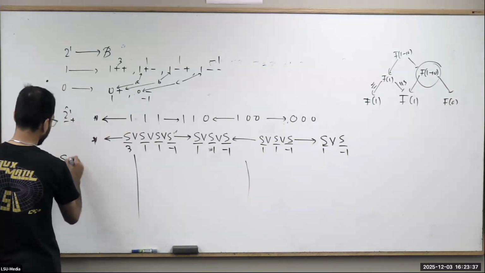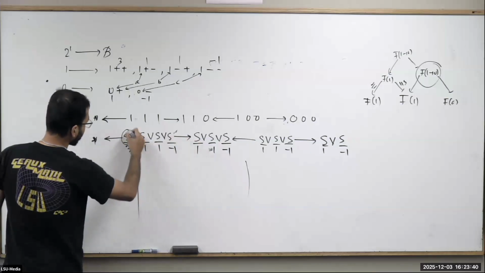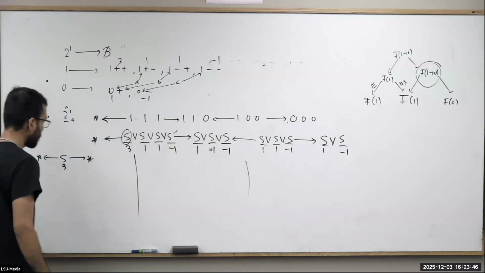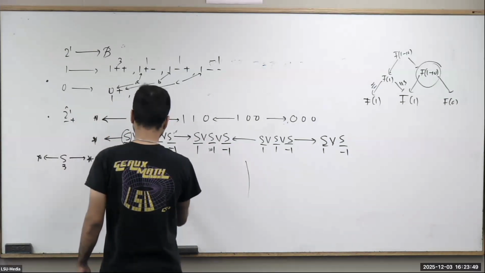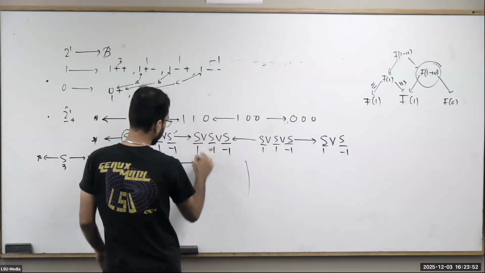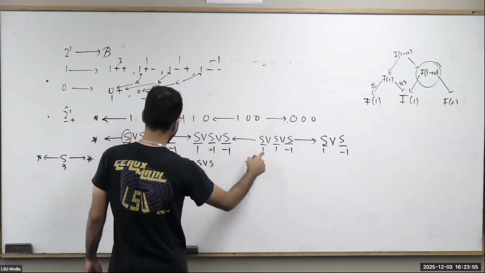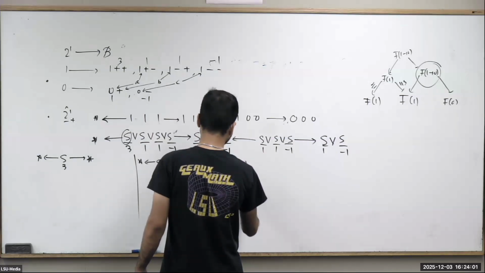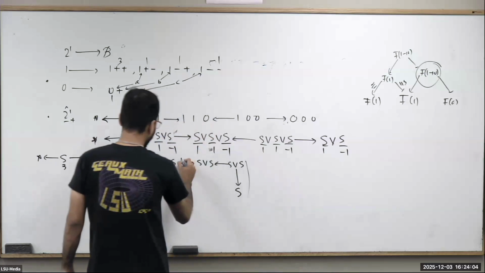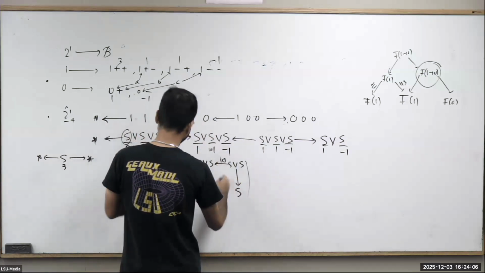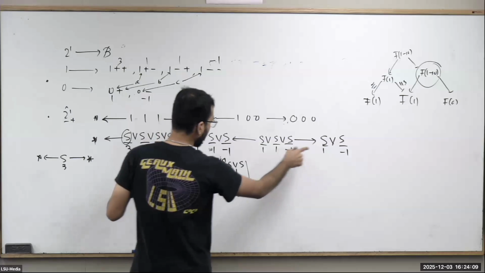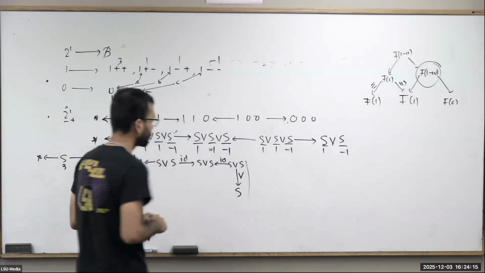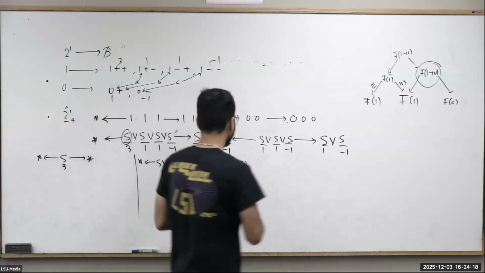This is your S at 3. Nothing goes to, so 3 is not getting mapped to anywhere in the 3 graded object. There is no 3 graded object. That means it is getting mapped to a point. Over here, something interesting will happen. S wedge S. This is getting mapped to S wedge S. This is getting mapped to S wedge S. This is getting mapped to S. This is your identity map. This is your identity map. It will take some time to get used to it, but it will be identity map if you just look at it. And this is the interesting map I was talking about. This is your fold map. You'll see your fold map over here.